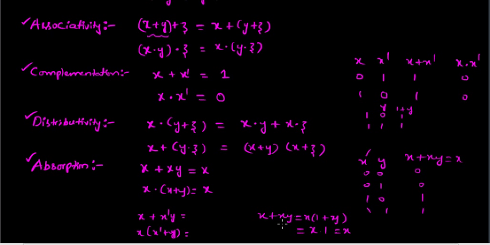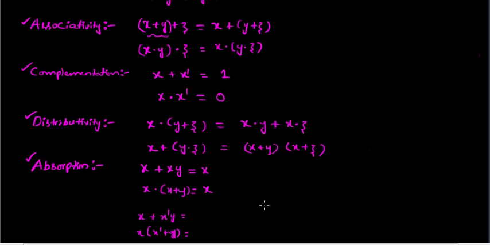Okay, to do this, let me rub this side off. If we take the same equation, I'm going to take it here, x plus x bar y. By using the distributivity property, we can write (x plus x bar) times (x plus y), right? So we can write x plus x bar is what? 1, right? We have seen this before. So 1 times (x plus y), we can write it as x plus y. So the resultant is x plus y.